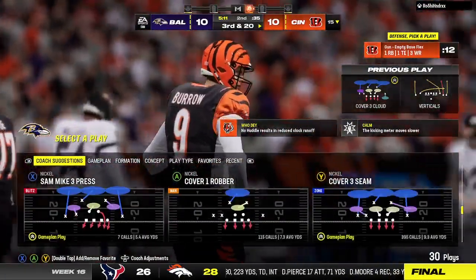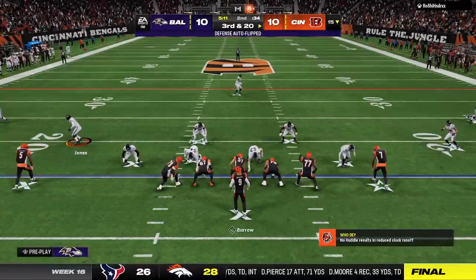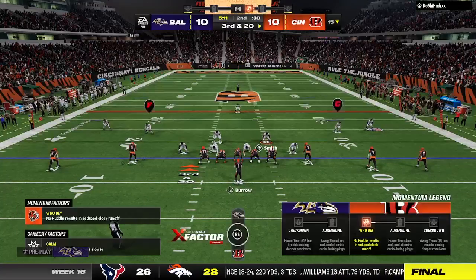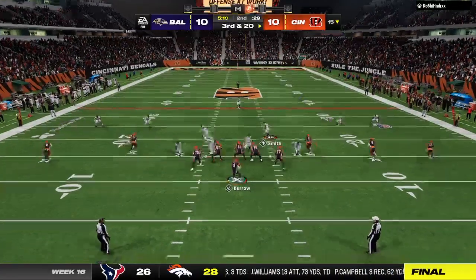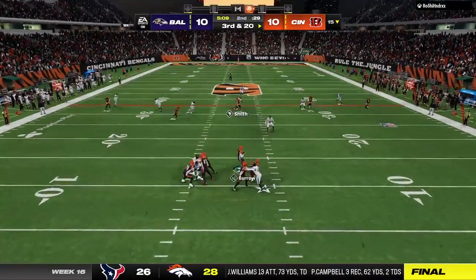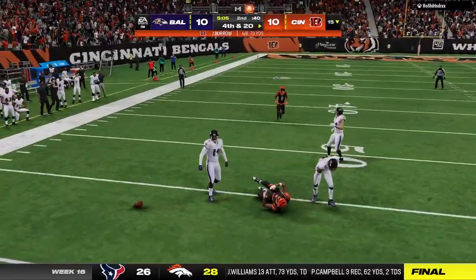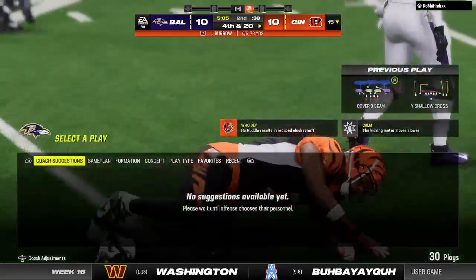Zone coverage there, and they were playing deep. That makes it obviously a little bit harder to run by guys. And that time, there was not much of a window to get the ball in there, and it winds up incomplete. And now the 3rd down throw incomplete as well.